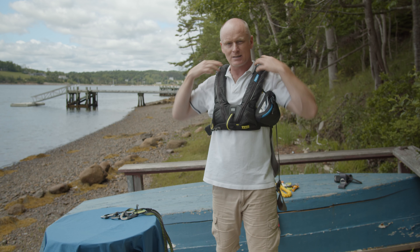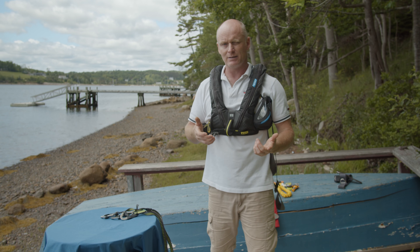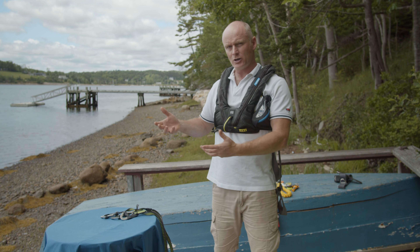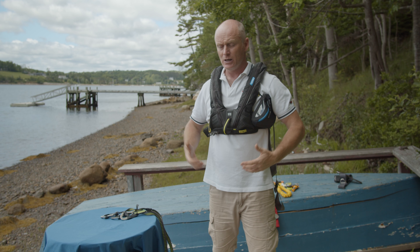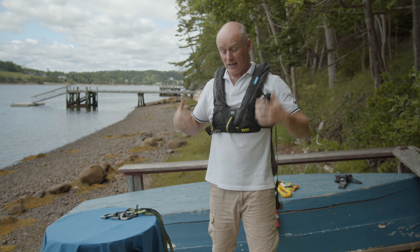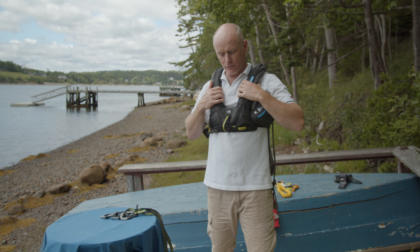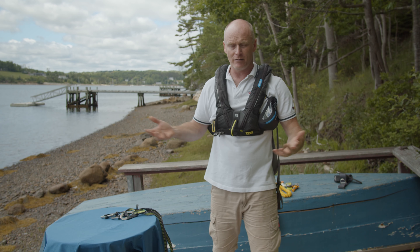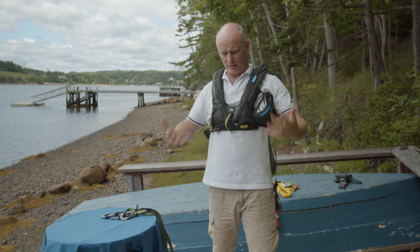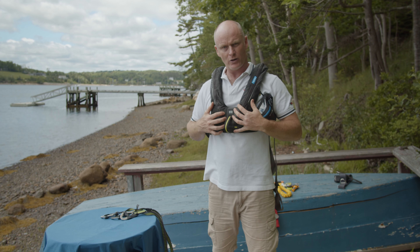Once it's on, it feels pretty comfortable. The little unit underneath my arm has a structure that comes up into my armpit, but it doesn't feel like it's too much. It's definitely better to have all my gear right there rather than in my pockets. It's very close fitting across the top here and there's quite a lot of material at the back - we don't have the air-tex material which we've seen on other life jackets that promotes a bit more airflow, but it feels snug. I can imagine wearing this long term without any issues.